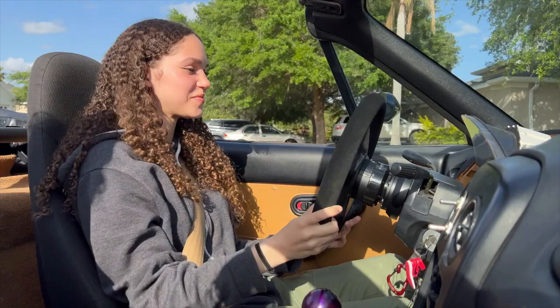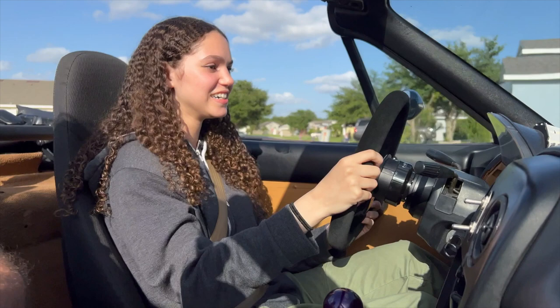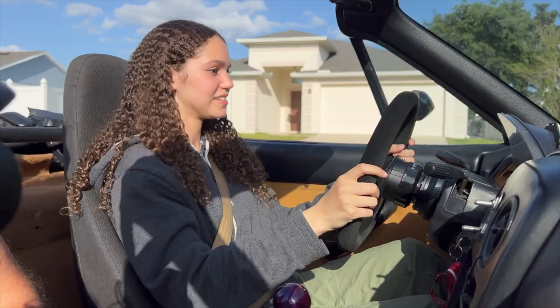Push the clutch. Second gear. Wait. I'm not ready for second gear yet. All right, clutch. Okay, while I'm on the throttle. Second gear, and then let the clutch go and step on the gas. It has to happen at the same time. You gotta stop before the bumps. Okay.